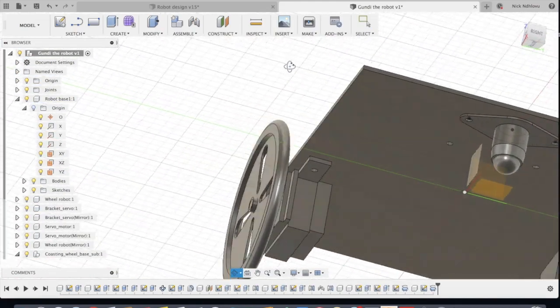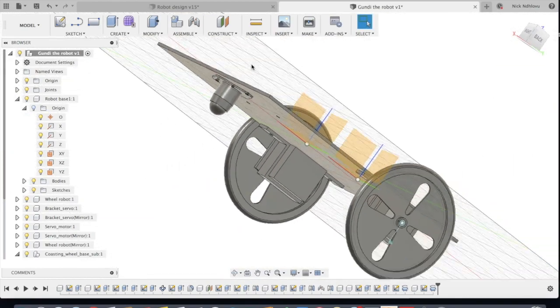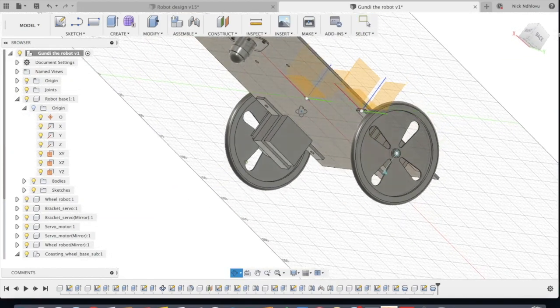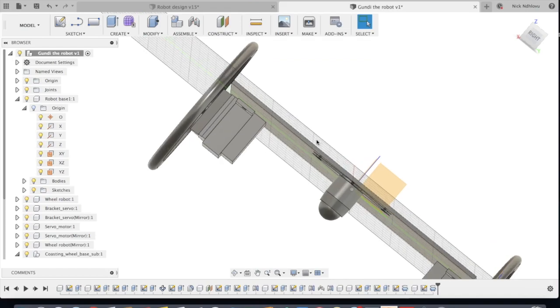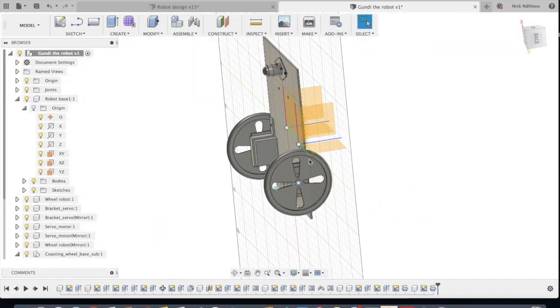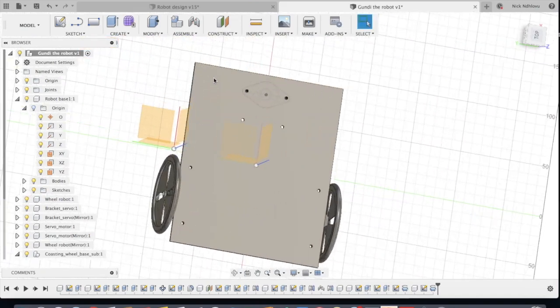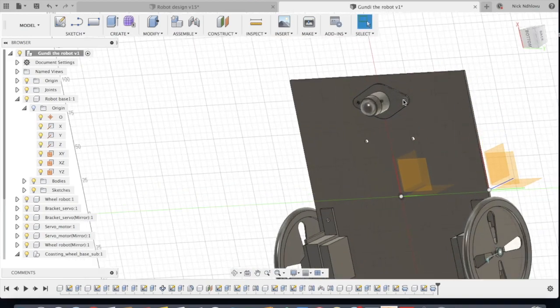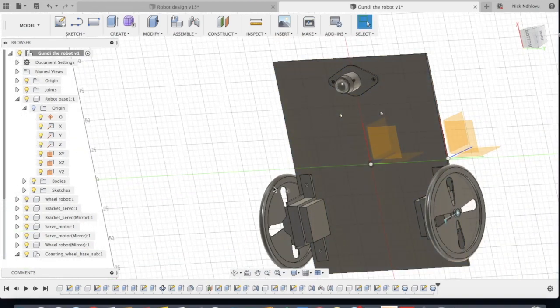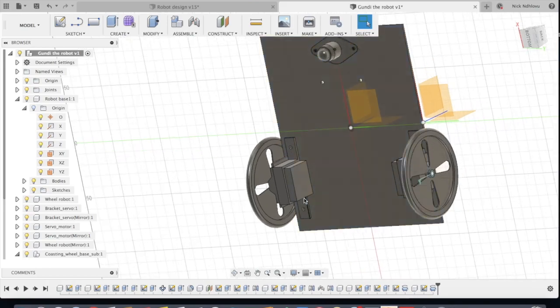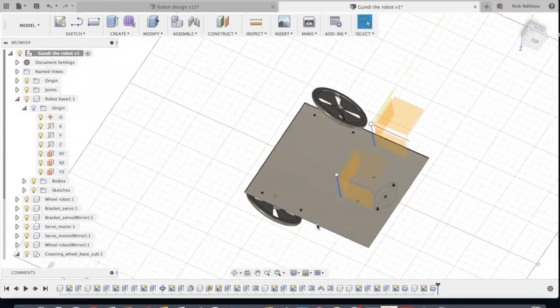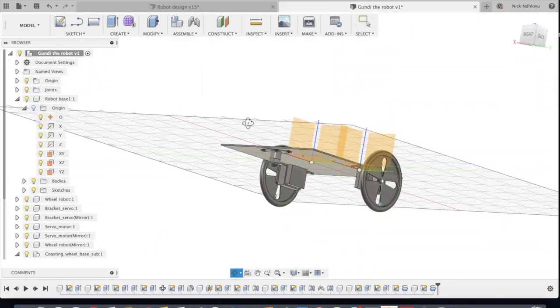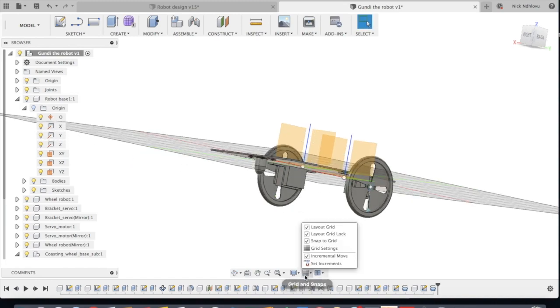All right guys, it looks like our robot is complete. So that wraps it up for this lesson. In the next video, I'm going to show you how to actually add some fasteners. So we're going to add some screws here and some screws there and then some screws there to keep the motors in place. So yeah, looks like we're making progress, guys.